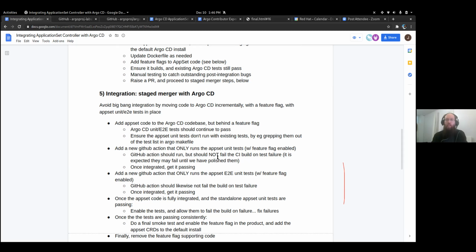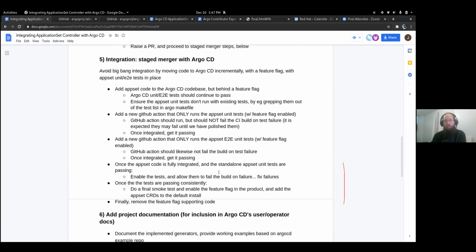Rather than having the code move into Argo CD, we could have the code continue to live separately from Argo CD, and at this point just ship the ApplicationSet image as part of a deployment that is part of the standard Argo CD install. To me, that kind of feels like a middle step, which we could totally do. Here I'm outlining the big step, which is it would be great to be able to maintain both code bases in a single location in the Argo CD repo and handle it from there. But as you said, and as you commented on the Google Doc, there are definitely middle grounds to this that are less integrated than what I'm talking about here, but also easier and less risk.